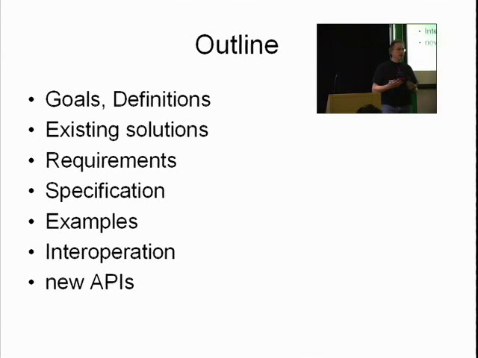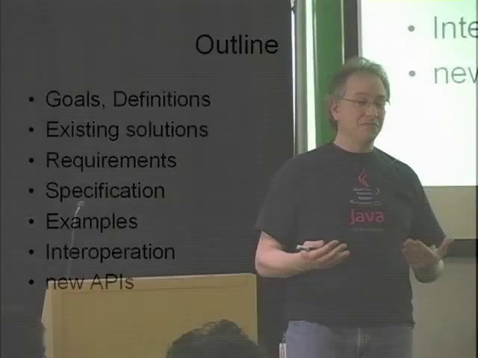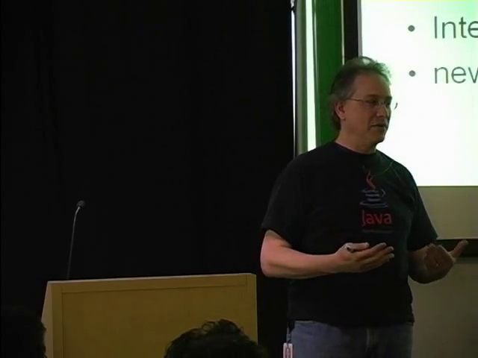In particular, you want closures to be able to work nicely with the existing language, not only with the existing language, but with the existing libraries. And I'll show that there are things in the specification to make it work very nicely with the existing language and the existing libraries. And finally, I'll talk about some of the kinds of new APIs you might want to add to Java as a consequence of, well, not as a consequence of having closures. You would want to add them now if only there was a way of expressing them. But there will be a way of expressing them once we have closures.